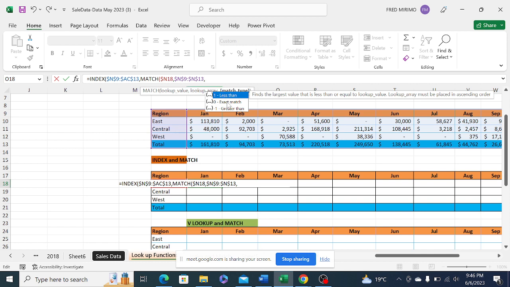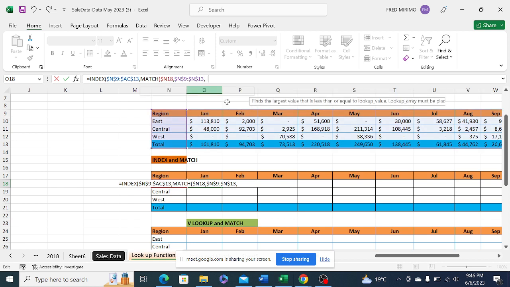After I put that, I now have to specify whether I want an exact match or not. I want an exact match, so I put a 0. Then I close the bracket.